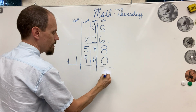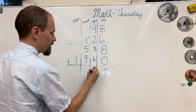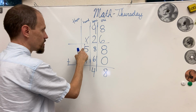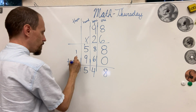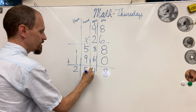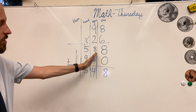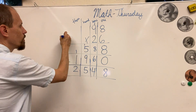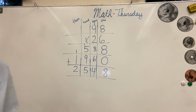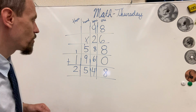8 plus 0 is 8. 8 plus 6 is 14. 1 plus 5 is 6. Plus 9 is 15. 1 plus 1 is 2. Notice how we only have one number, boys and girls, in each column. Even if we were to do this, look at that. Each number has its own column. So if you have graph paper, this is a good reason to use graph paper, right?